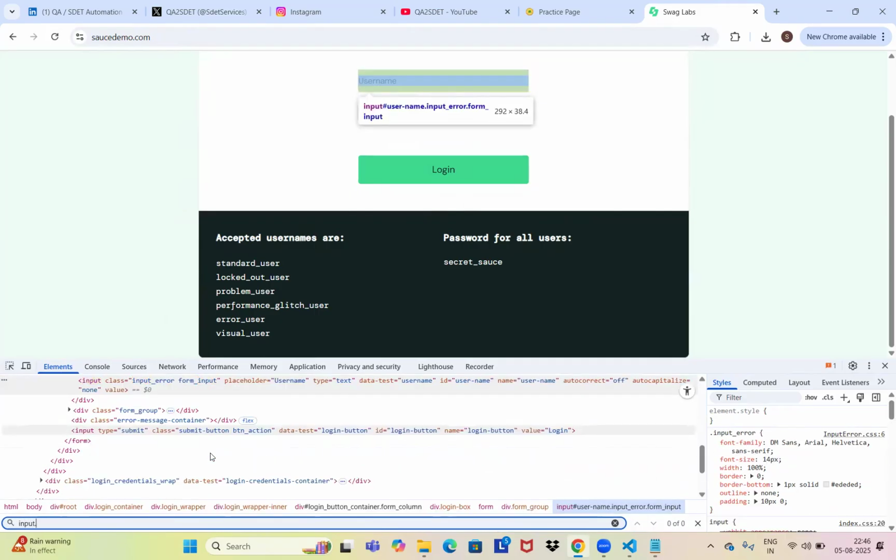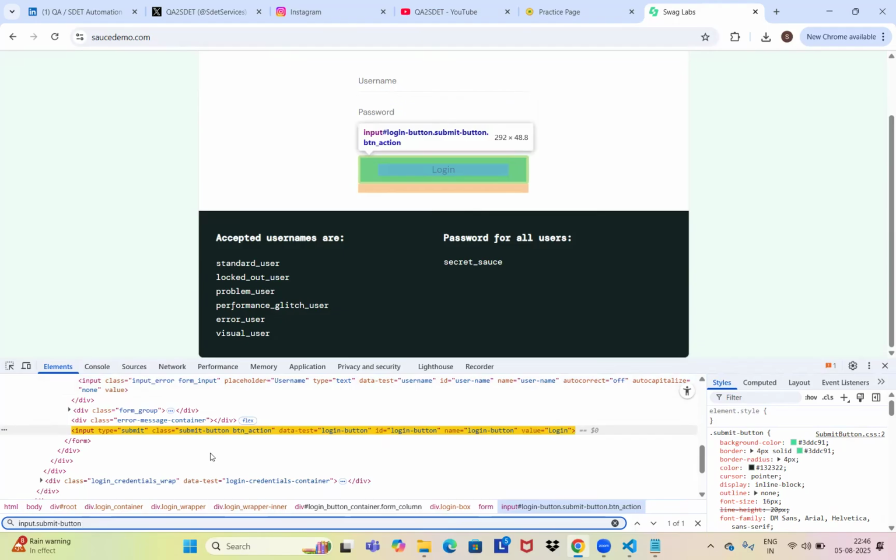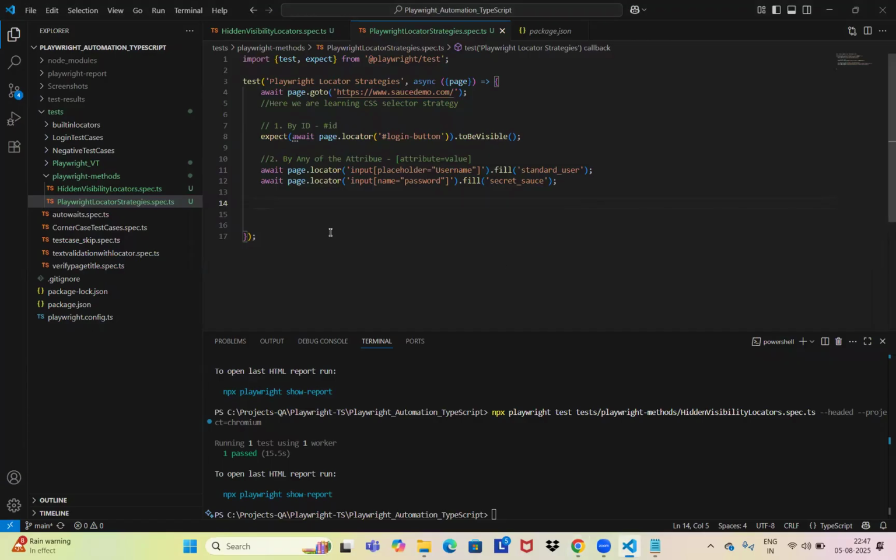Input dot, Control V, right? Submit button. So I'm going with submit button. Only one of one element is matching, right? By class now, I identified the locator based on the class. So the third locator is by class. Can you see? Dot class, or tag name dot class, you can provide.